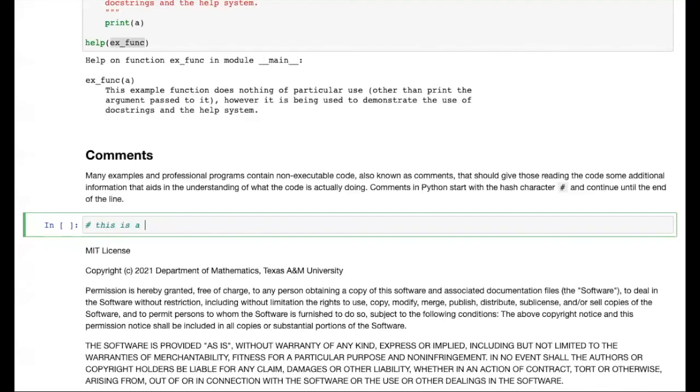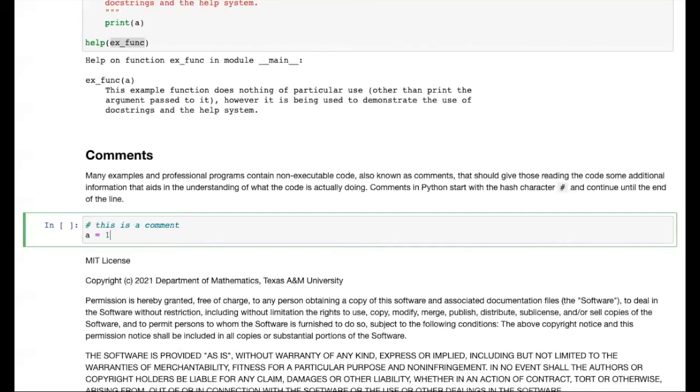So I'll write this as a comment. And so in this example, the Python interpreter will not attempt to interpret any of the text that follows the hash character. That is, it's not going to attempt to run any of that as if it were code. It's going to simply skip it and continue on with the next line. And so we can see that if I add another line of code here, like a equals 1, this is not included in the comment from the line before. And you can see this actually because the colors have changed between the first line containing the comment and the second line containing the assignment of 1 to the variable a. In fact, many editors support syntax highlighting for a variety of languages, which is actually a very useful tool since this gives us visual feedback on how the interpreter actually interprets what we're writing.